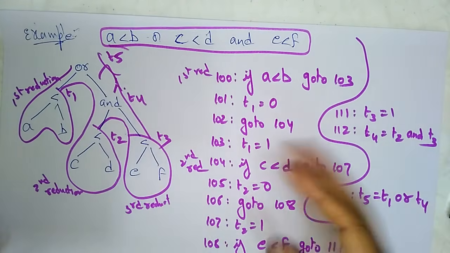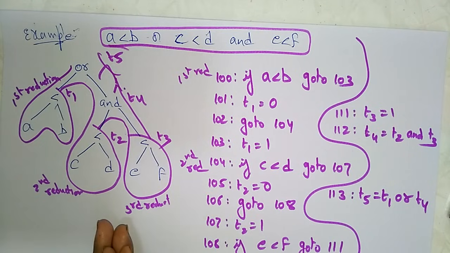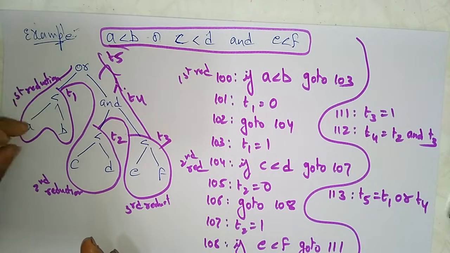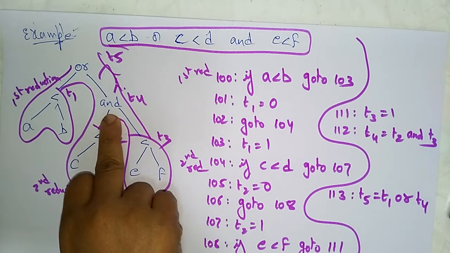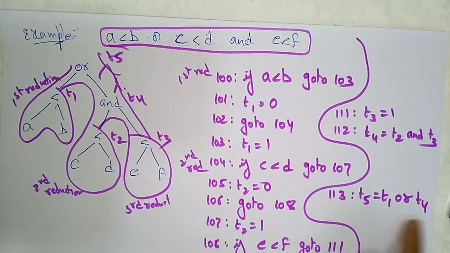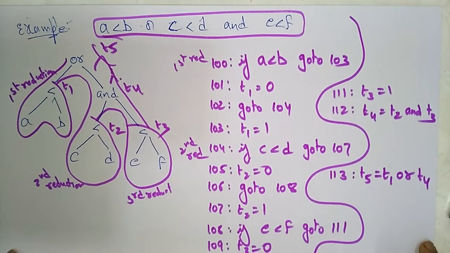It's a Boolean expression. For a Boolean expression, first construct the parse tree. Using this parse tree, wherever a reduction occurs, check the productions for these reductions, that is A less than B, C less than D, E less than F. These are all relational operators. So you go to the production E derives ID1 relational operator ID2, and these are the actions for that production. Whenever the AND comes, this is the production action, and wherever the OR comes, this is the action. So don't be confused.